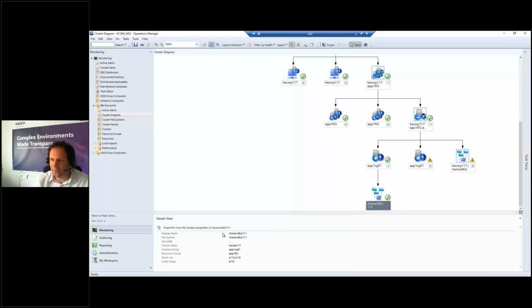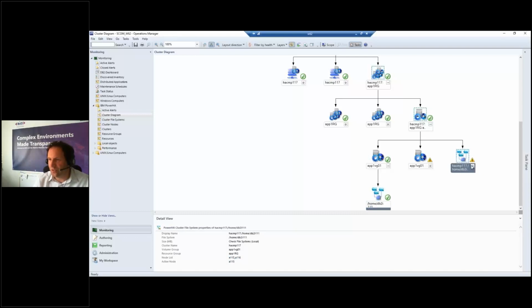Here at the bottom, this is a file system. The file system has an active node and a node list, so it can move between these different nodes. If, for example, a failover takes place, the discovery will update the active node list with a shorter interval, so you always have visibility of where your active nodes are running.